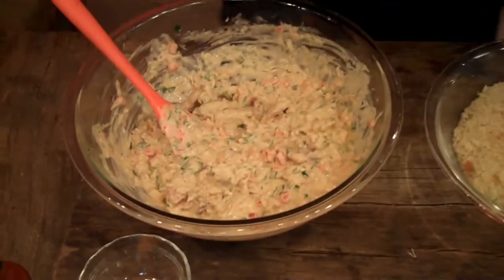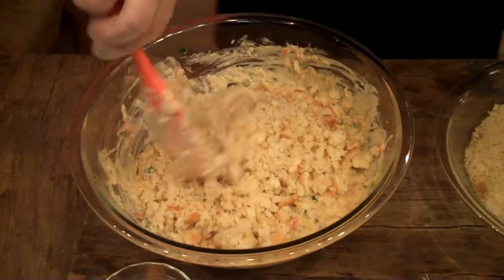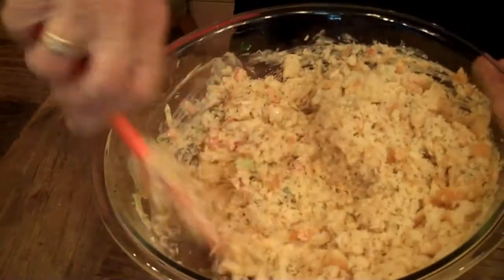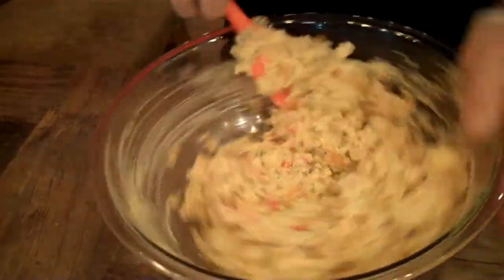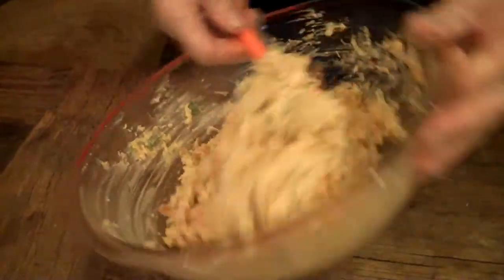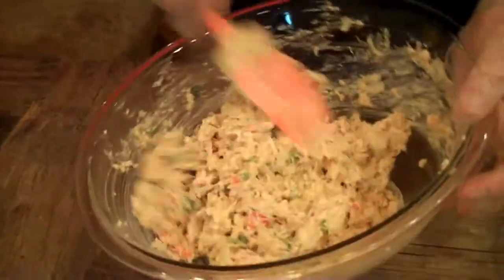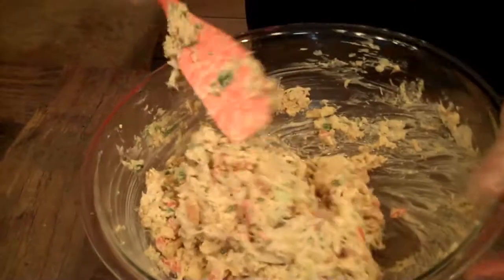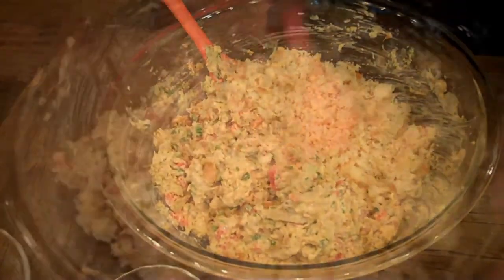Now we're going to add our soft breadcrumbs, maybe a little bit at a time, and just gently fold those in. This mixture's going to have to sit a little bit before you form your crab cakes, because you want to let the soft breadcrumbs absorb the liquid that's in the mix. As you can see, I'm taking care not to break my crab up too much, especially if you're going to use the lump crab. If you're going to spend that kind of money, you want people to know that you've spent it.